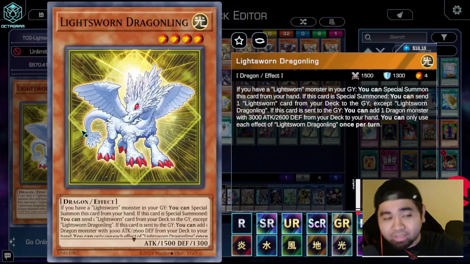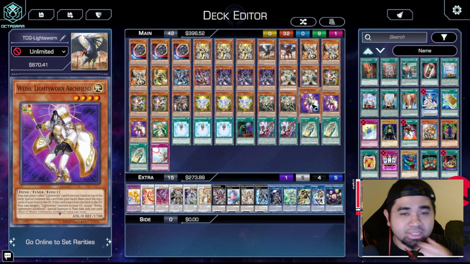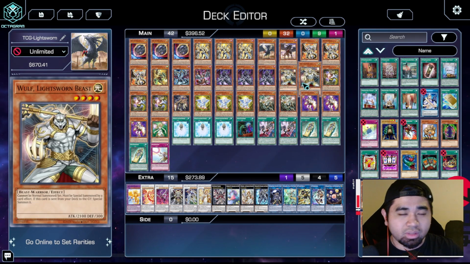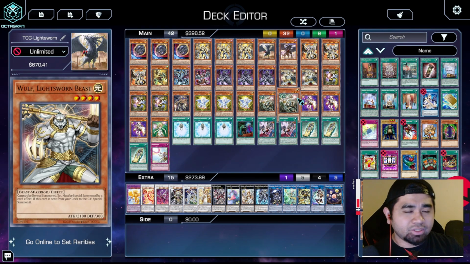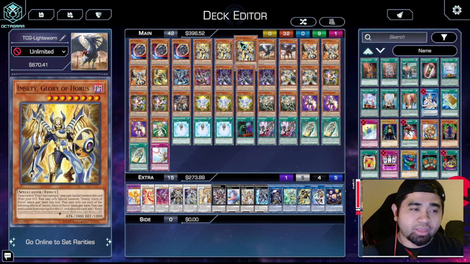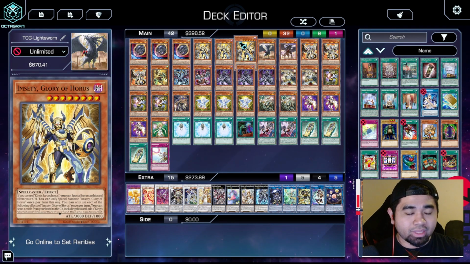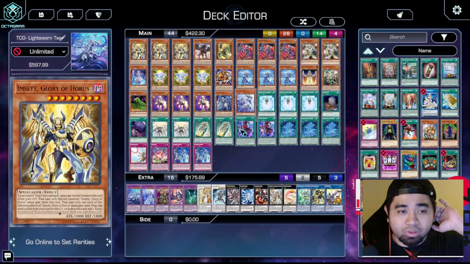This is a cool engine, by the way. The Dragonling with a copy of the Vice, and either just run 1 or 2 copies of Felis, 1 to 2 copies of Wolf. That is still a good engine, by the way. And with the coming of Horus also for Master Duel, I think this would be better with tier elements. But yeah, tier elements is a kind of cool thing as well.